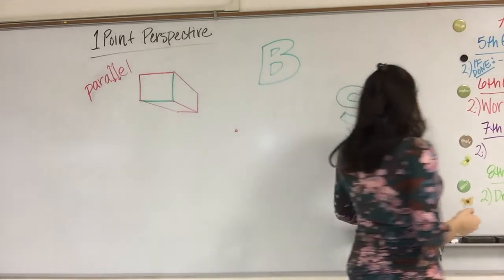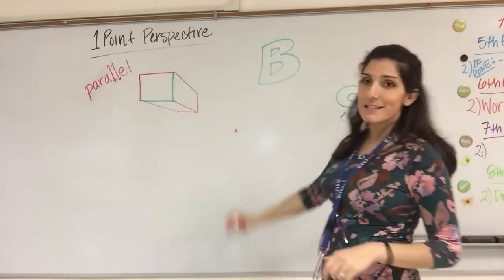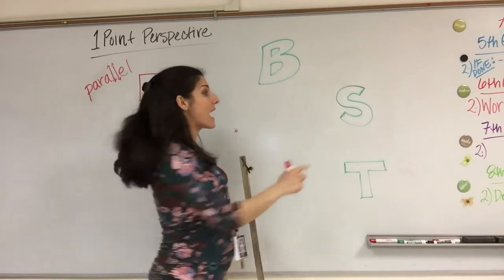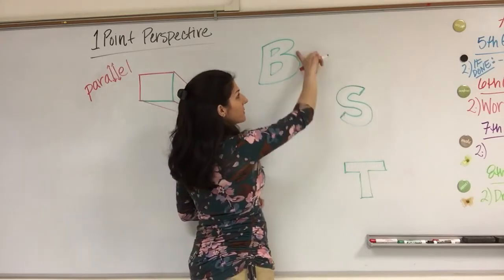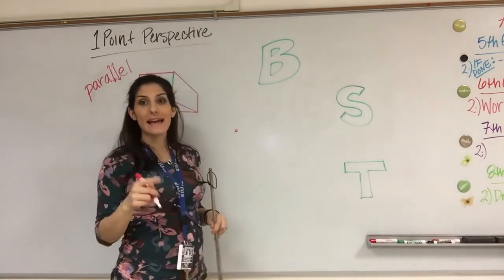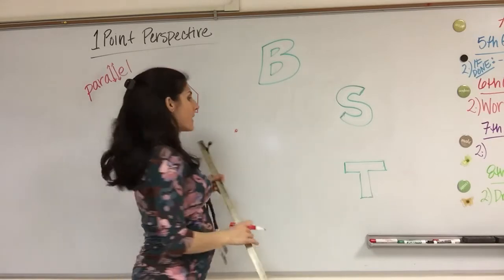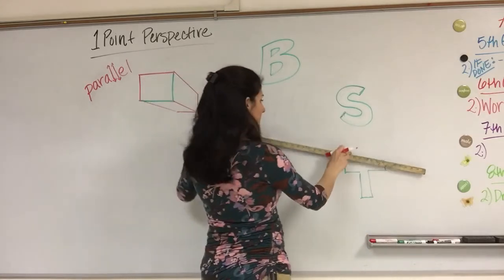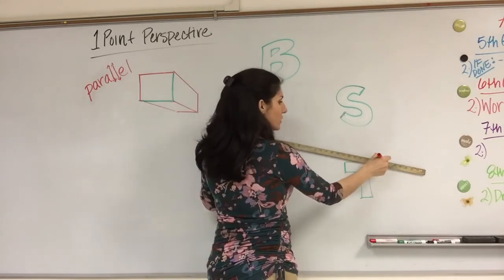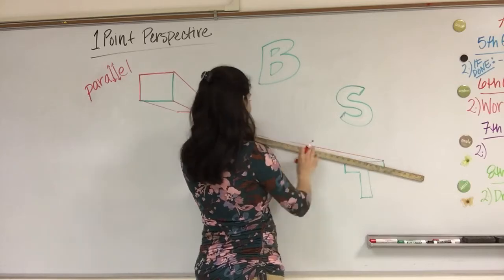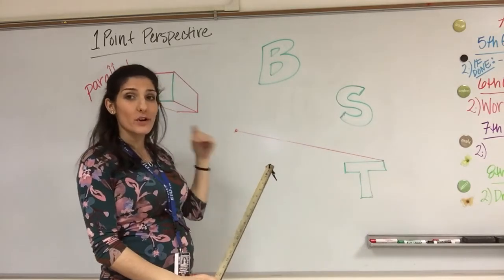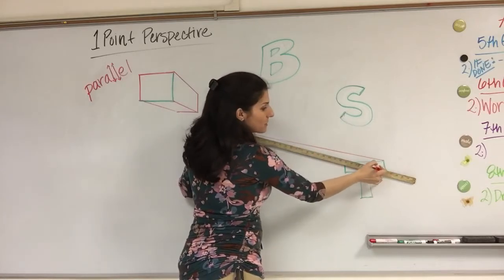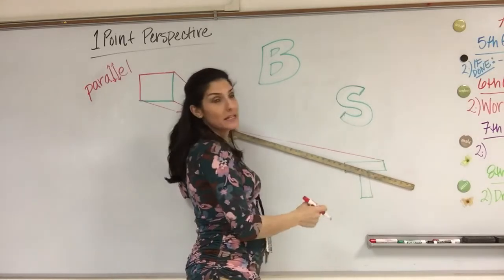All right, now what we're going to do is connect these guys to my vanishing point, okay? Remember to connect corners, or if you have a round area, which I have in this one and in this one, I'm going to connect the widest edge, okay? All right, on my letter T, it's mostly just corners, so I'm going to start there. It's kind of easy, all right? So basically, in order to understand what corners I need to be connecting, I'm just going to connect every single corner, and then if I line up with one and I'm like, oh, nope, can't draw that one, it would draw through the inside of my T, well then I'm not going to draw that one in, okay?